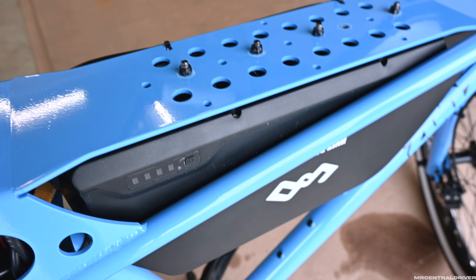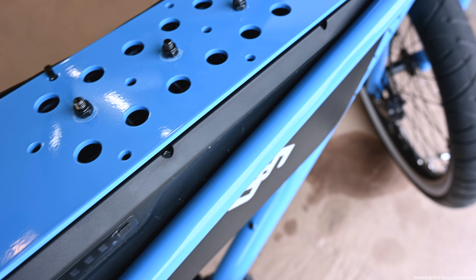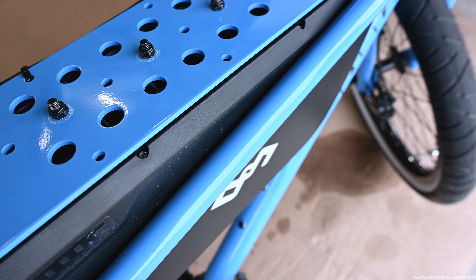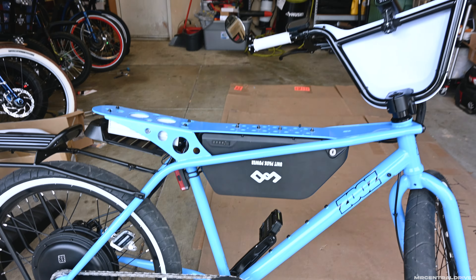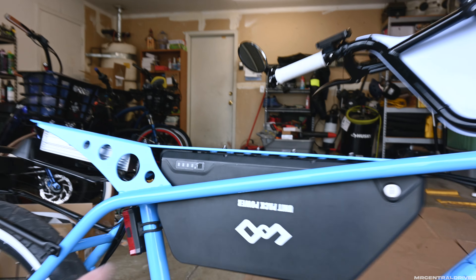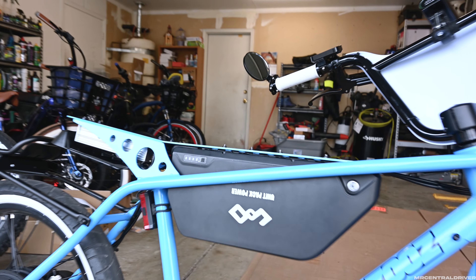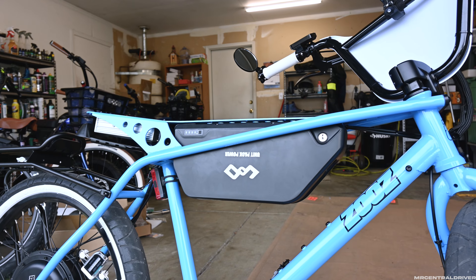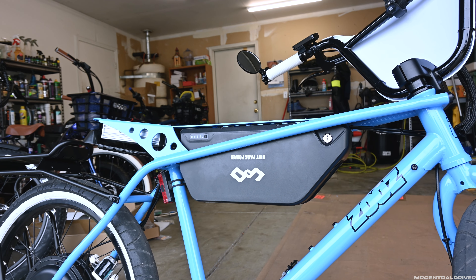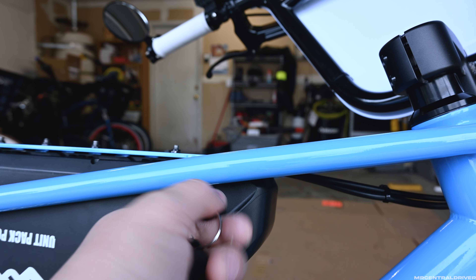Now you know how to put it on — it's going to be a pain but now you can see exactly what we're working with. If you look right down in here you're going to see some shavings of the actual paint coming off on the plastic battery because there is absolutely no room — it's literally just grinding the sides as you're pushing that up there. Like I said this might not be a mod for everybody, but I am very impressed. I did a 14 mile trip and had one battery bar go down, so so far so good. You're never going to be able to hit this button, keep in mind, because the seat is going to be blocking it.